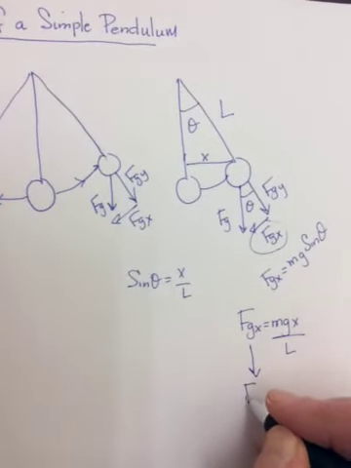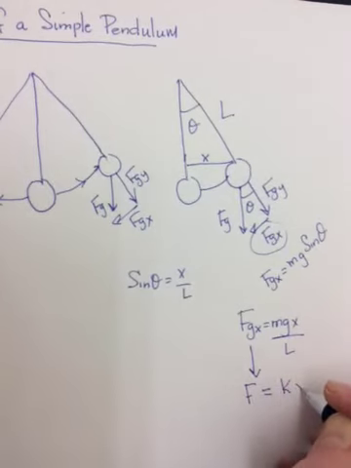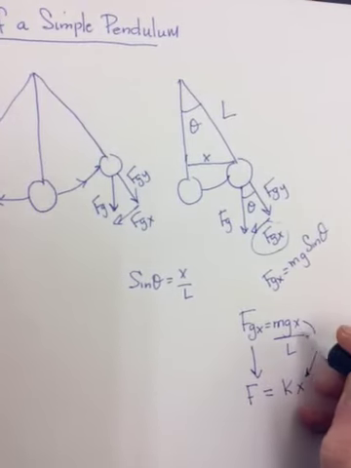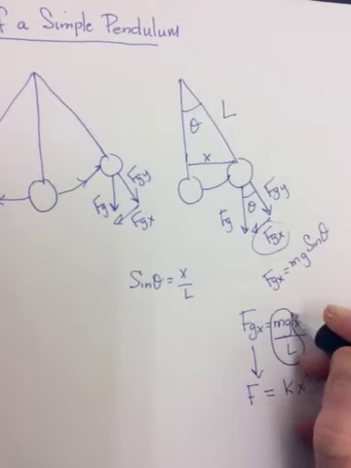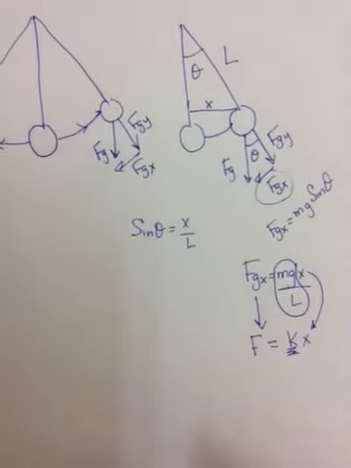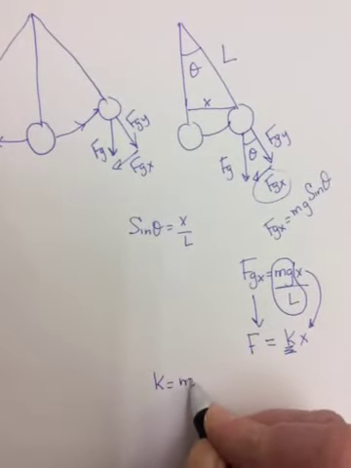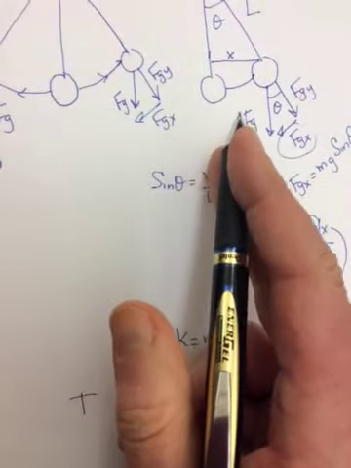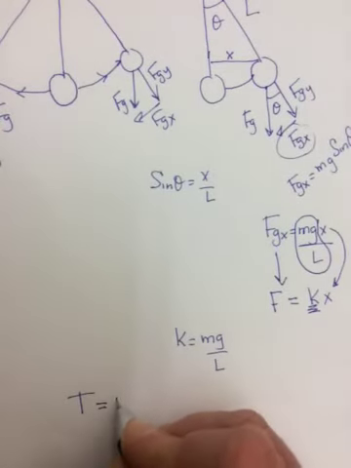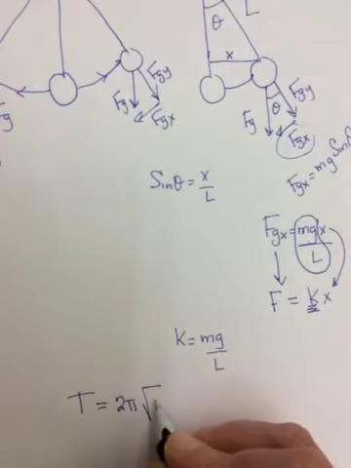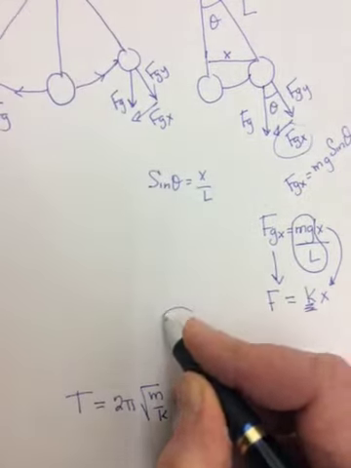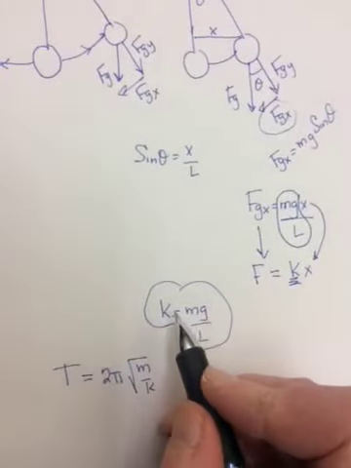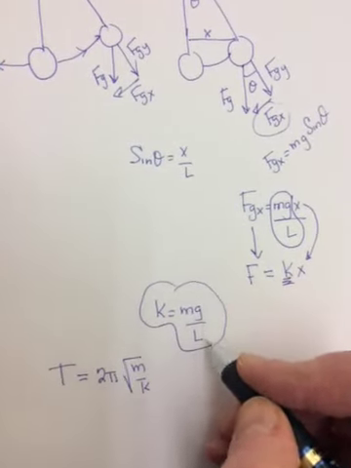So remember that equation for linear restoring force is F equals Kx. So if Fgx is the linear restoring force, x would be x. That means mg over L must be like the k, must be like the spring constant. So k would be equal to mg over L. Okay, so now if you think of this as like a simple harmonic oscillator, remember the period for a simple harmonic oscillator was 2 pi root m over k. So for a pendulum, it doesn't have a spring, so it can't have a spring constant. But in the pendulum, then the spring constant would be equivalent to the mg over L.